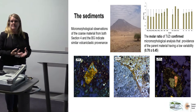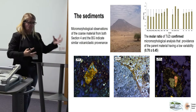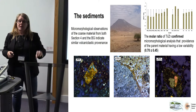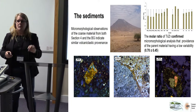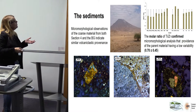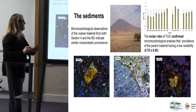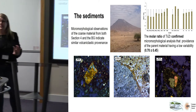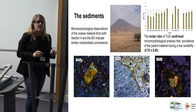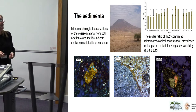As far as the sediments on the site are concerned, there are five different volcanoes that have provided the parent material for this area. To make sure that our two sites — the banana grove and Section 4 — had the same parent material allowing the soils to develop, we checked the molar ratio, and it confirmed the micromorphological analysis that the parent material was similar. The only difference was the size of the coarse fractions — slightly bigger in Section 4.